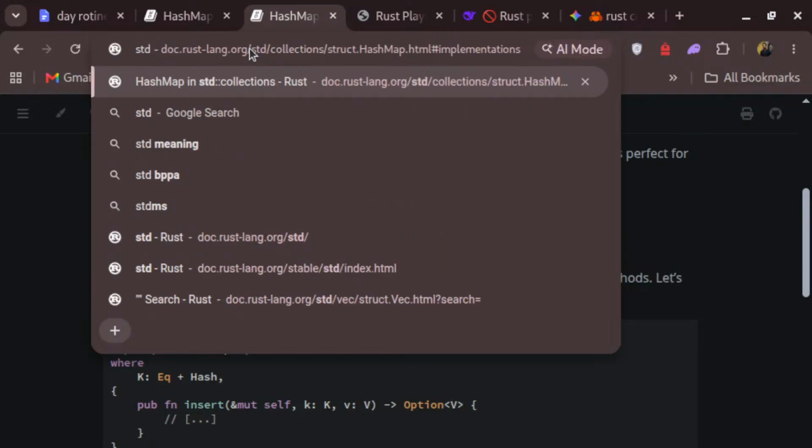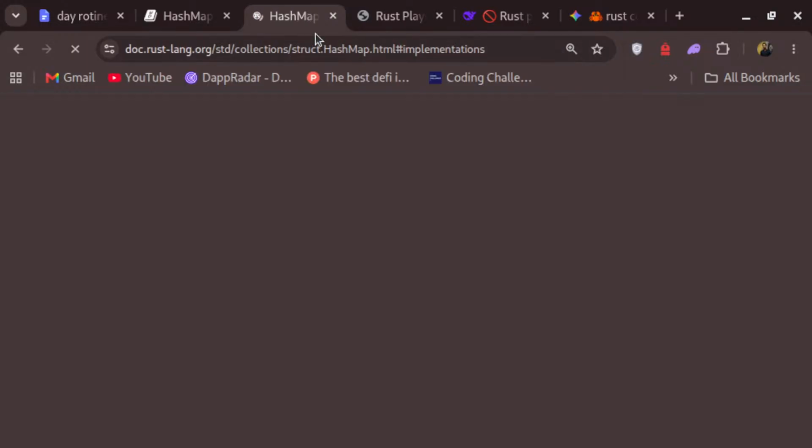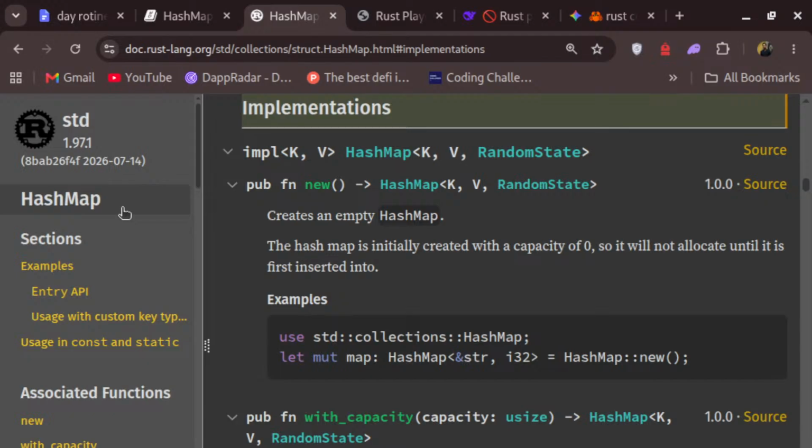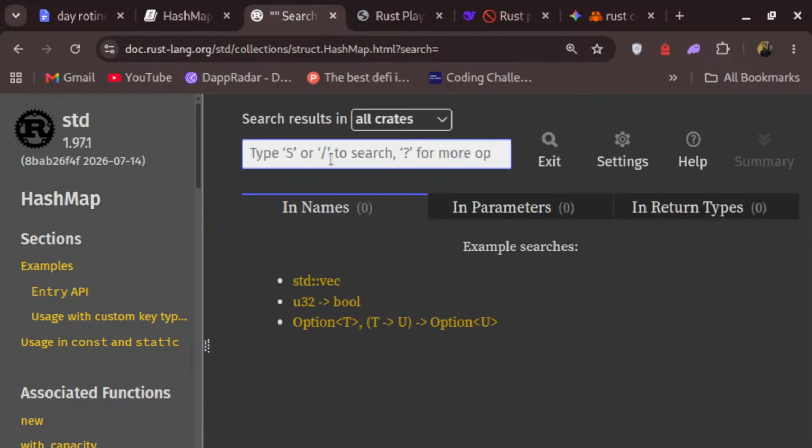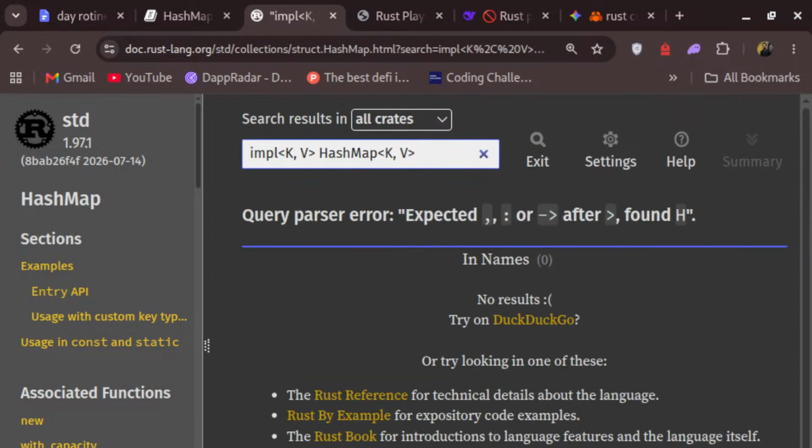Why am I here? You can see this is hash map. Now I will paste the hash map.